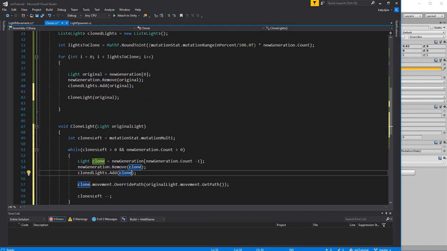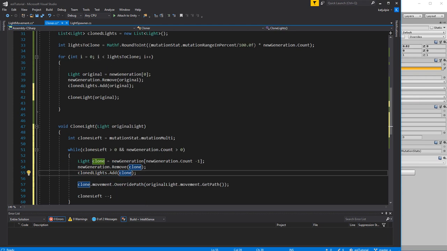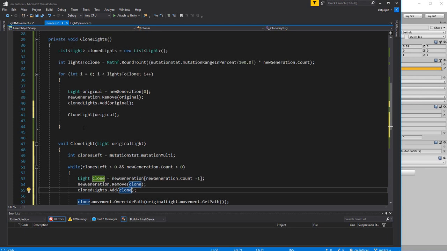Okay. One more thing you may have noticed is we might actually clone it so that in here, eventually we're going to take off the last item of our new generation list. Then that loop is done, but we're still running through this loop, and we might not have anything. newGeneration[0] might not even exist if the list is empty.